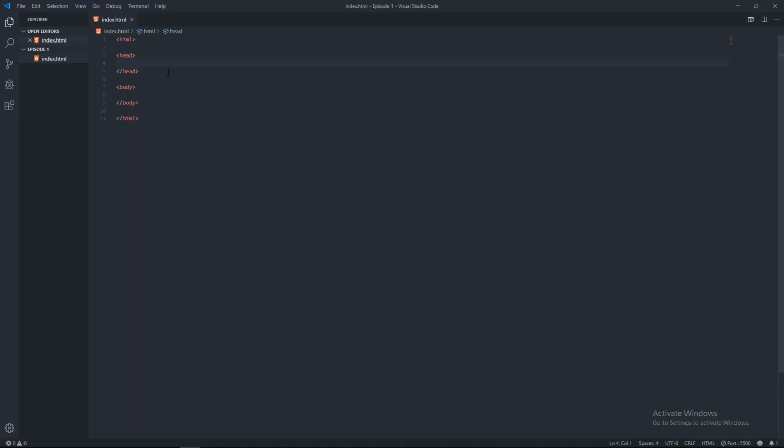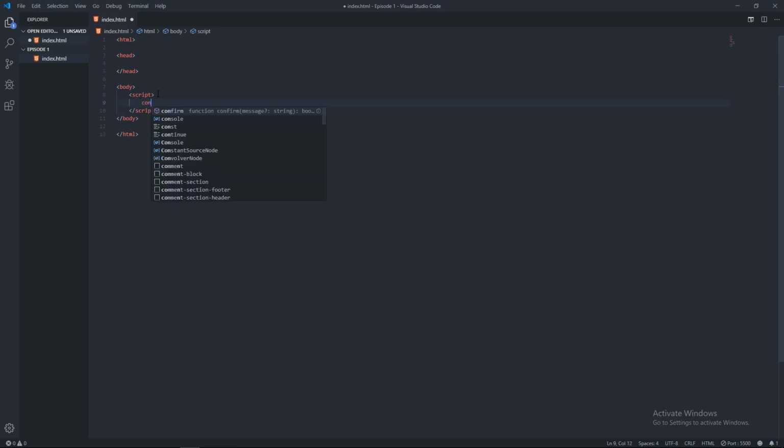So, the first thing we're going to do is adding JavaScript to our web page, which is very simple. Now, to add JavaScript, we just need to go to the body tag and type in script, and that's actually it. We can even try if this works.